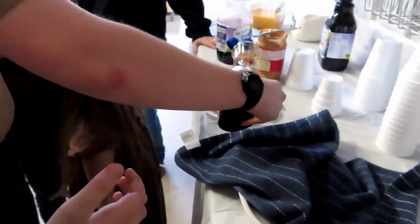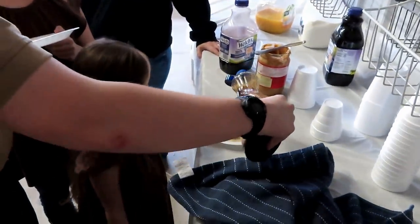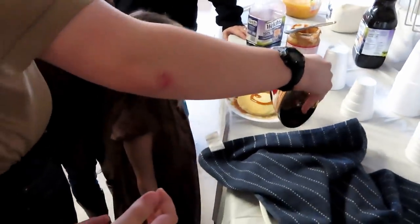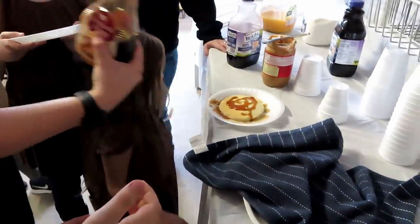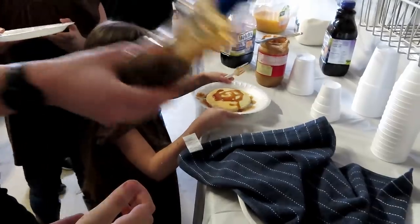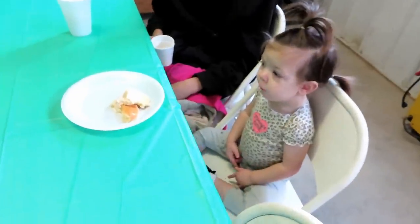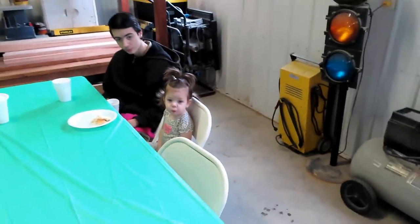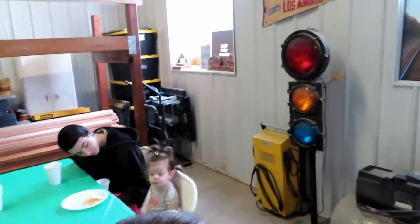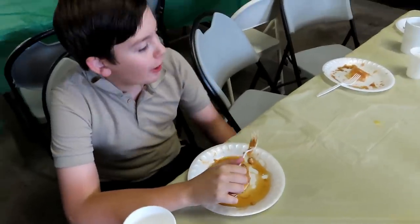Peanut butter? Don't want peanut butter? Who doesn't eat pancakes with peanut butter? She just had one with peanut butter. Oh, different. Well, you know, if you add the peanut butter, it takes up more room, so you can't have any pancakes. I bet she would like a hamburger ball, too. I might have. You don't want that? Yeah. What?